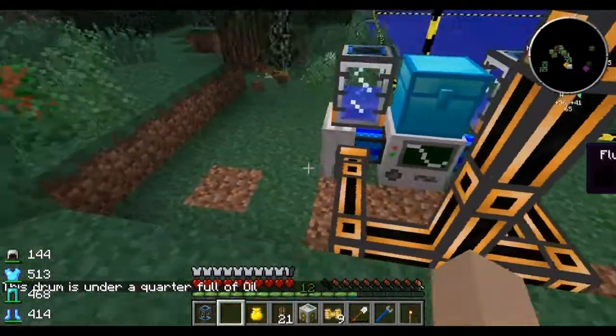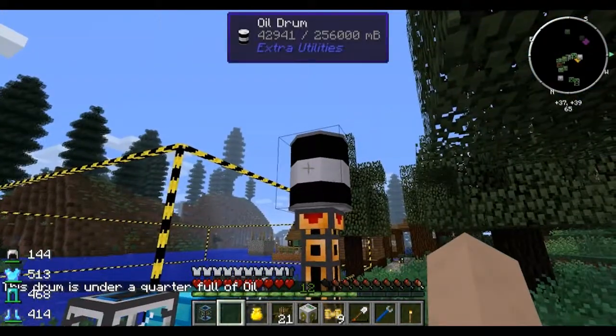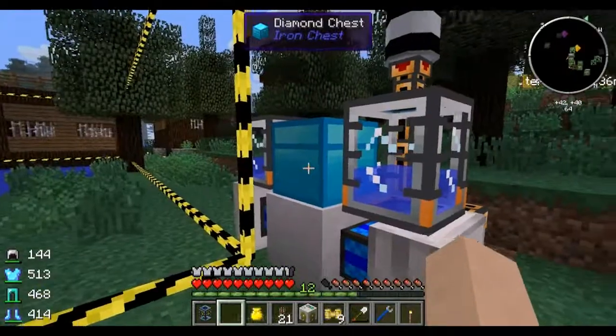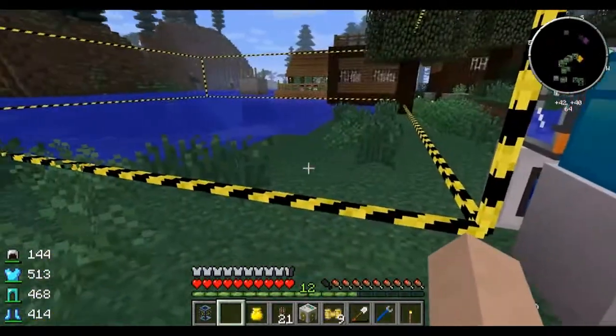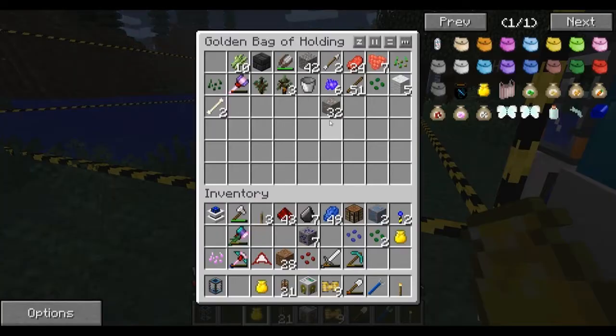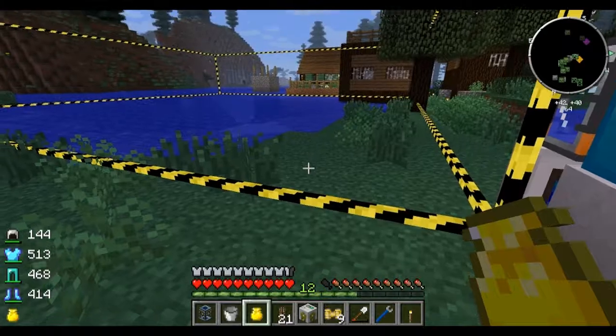Okay, so oil's there. I'd like to get some more. I might make another drum and just set another drum up on top of that so we don't run out. Now, I also want to have a... Have I got a bucket on me? Oh, I do have a bucket. Jeez, these bags of holding are so good.